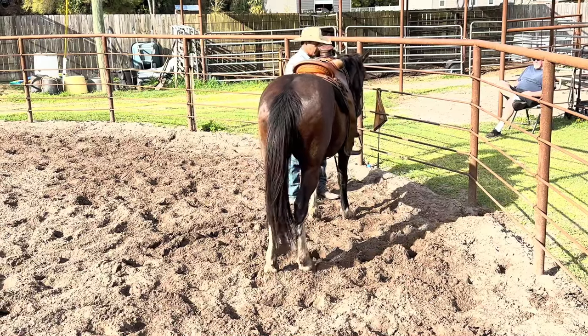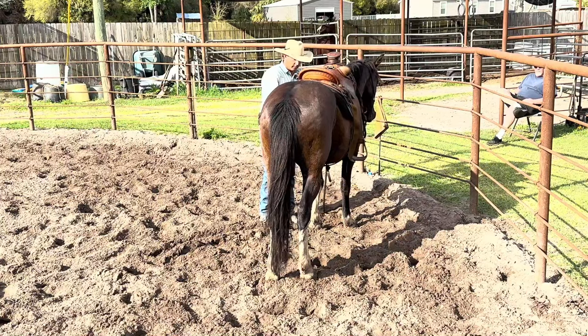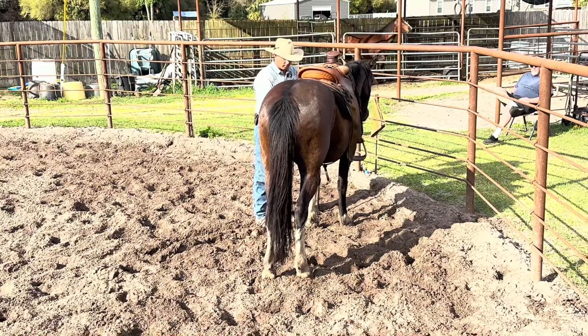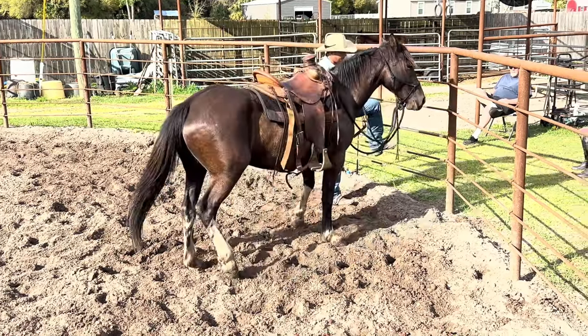So all we did in our first two rides is just walk, and we'll probably do a fair bit of that. Because really all I'm looking for is confidence and relaxation with some forward. Don't need to walk, trot, canter right now to be successful. I need her to be happy and confident.